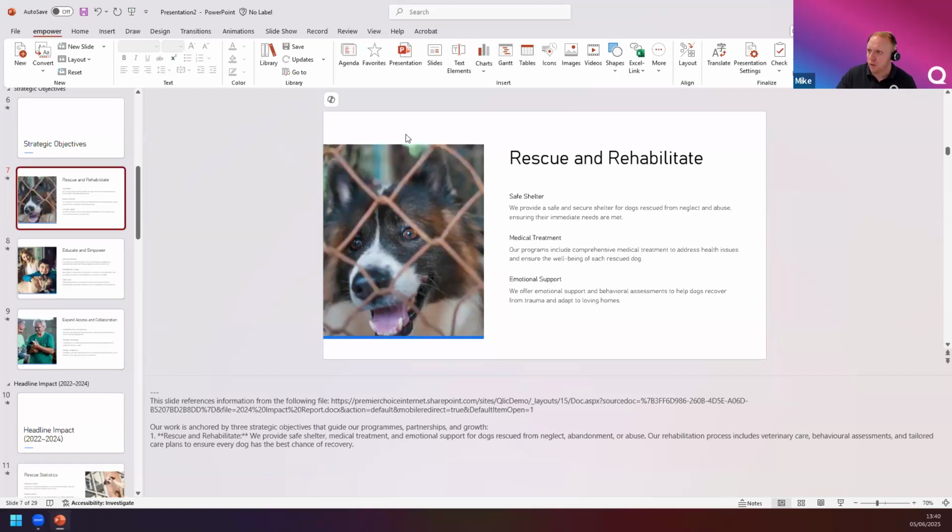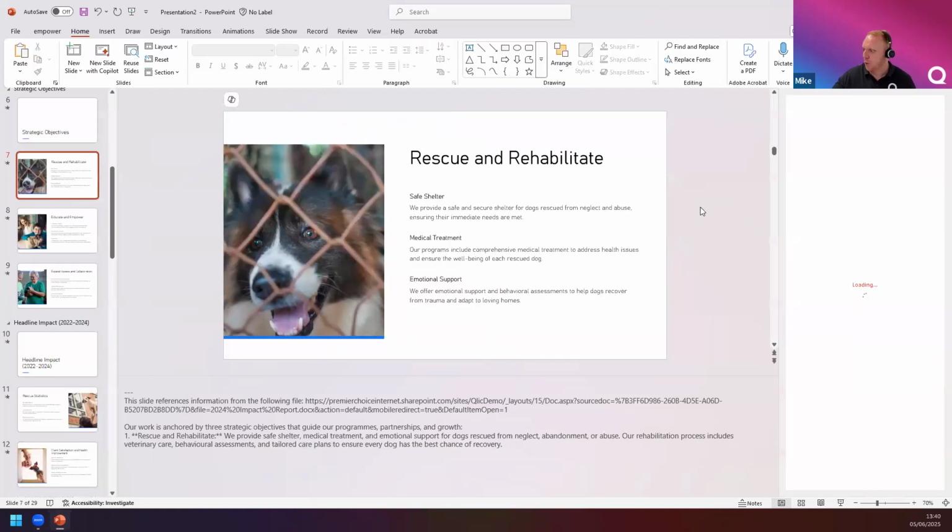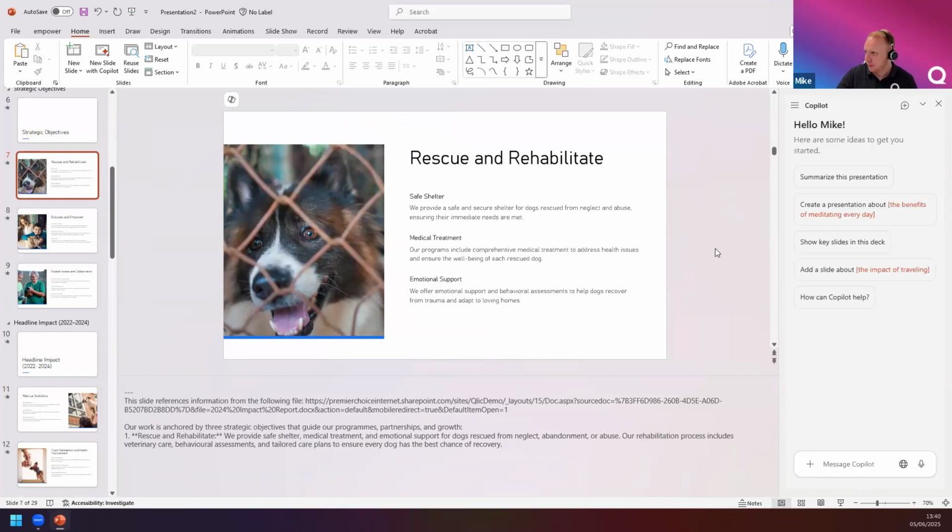And you can, I won't, but you can continue to refine this as well. So I can keep going and ask Copilot whatever I like. In fact, I'm on Empower now, so if I go to Copilot over here, it will probably give me some prompts on other ways that I can improve this. I can summarize it as well if I want to. I can add a slide about whatever I like from the impact report. So anyway, we've spent enough time on PowerPoint. That's a really good way you can grab information from a Word document, chuck it into a PowerPoint presentation. It'll be able to spin up a PowerPoint presentation completely for me.